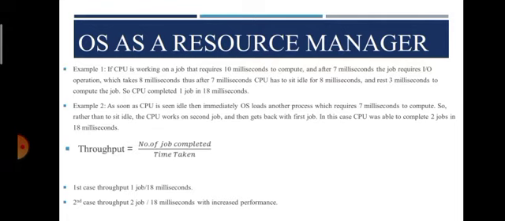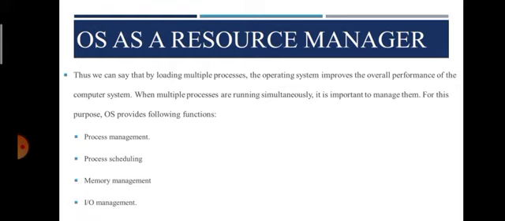Coming to the next one. Thus, we can say that by loading multiple processes, the operating system improves the overall performance of the computer system. When multiple processes are running simultaneously, it is important to manage them. For this purpose, the OS provides the following functions: process management, process scheduling, memory management, and input and output management. So we'll be discussing this.